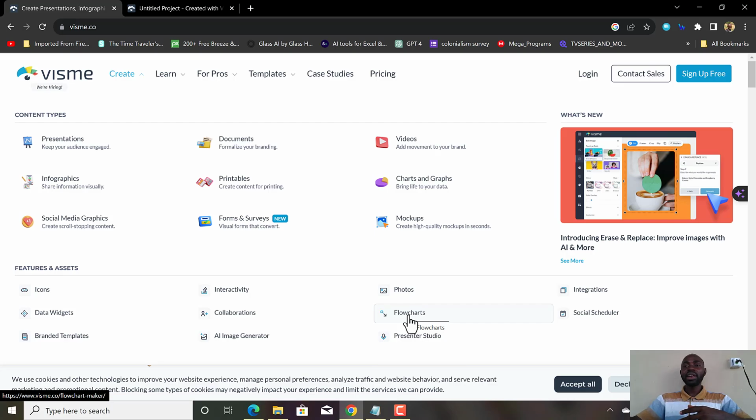A flowchart is basically a sequence of diagrams used to solve a problem. If you want to create a flowchart, add your photos to make your presentations better, or integrate some files into your work, this is the perfect online platform you need. And because it is online, the graphics you get are stunning and will be perfect for your work.